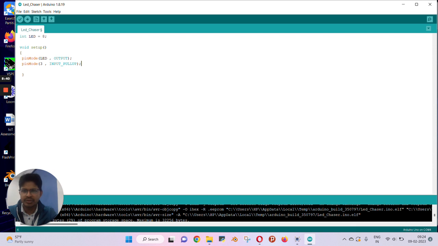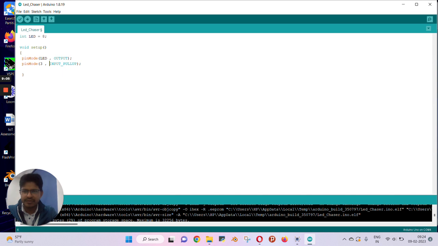So you can put an activity on pin number 3 for when it becomes 0. So what should be performed in your code? I think you got the point. Just keep in mind, the input pull up function is for monitoring pin number 3. Whatever pin you are using as input pull up, you can mention here.